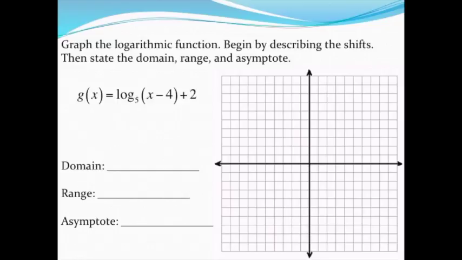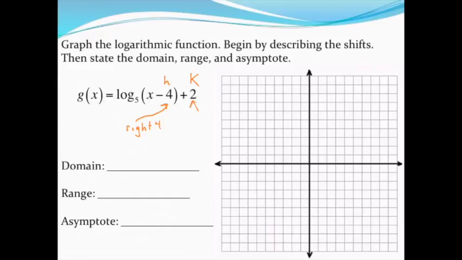To determine how my graph has been shifted, I'm going to look at the h and the k value, which will do what they've always done if you've been watching our other videos or paying attention in class. The h value is the number located within the parentheses. This number will be your horizontal shift, and it will do the opposite of what the graph says. So a -4 in the parentheses actually means my graph is shifted to the right 4 spaces.